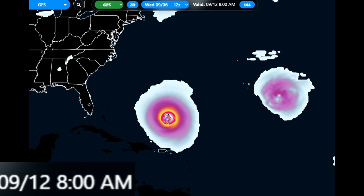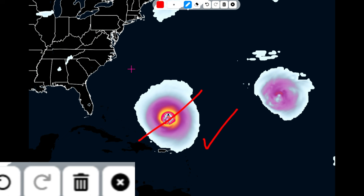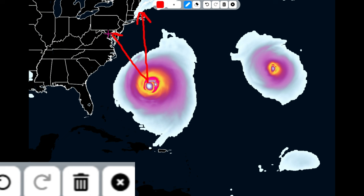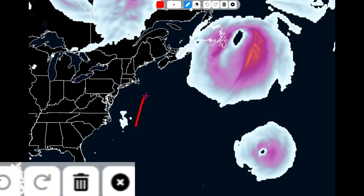By the time this storm begins to move off towards the north, this is the point where things begin to turn in the model. There's still certainty in the near-term, but uncertainty once it moves northward — the side all of us here in the U.S. really care about. You can see a very large growing storm with its sights on the northeast, but there's a front coming in from the north and west. That front is going to help steer this off towards the north and east, with wind impacts grazing portions of the northeast and the Cape Cod region, before the system gets pulled away and heads off towards the east and northeast.